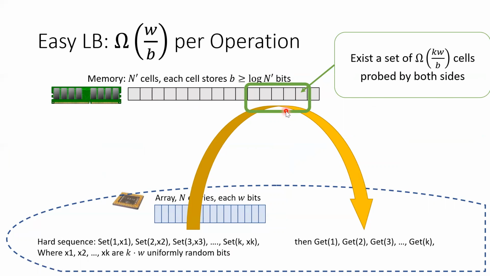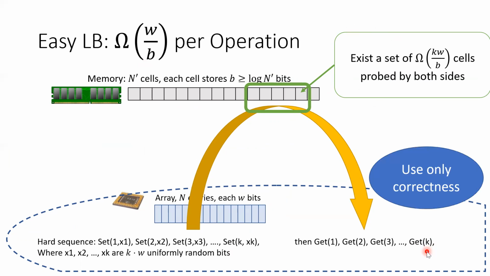So this set is the overlapping set. I mean the interaction set I drew on the previous slide. And I will next use this slightly stronger statement to get a better lower bound, better than only W times B. But here we already have a lower bound that's proportional to the number of logical operations.